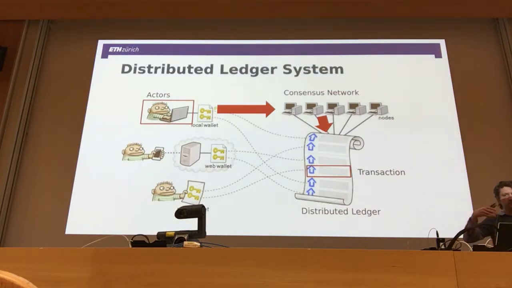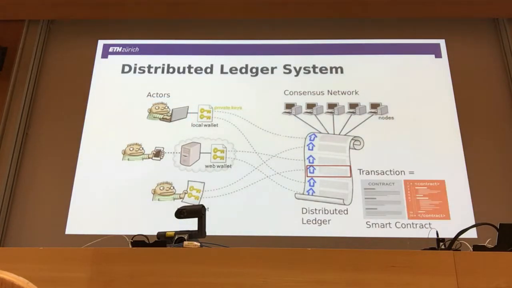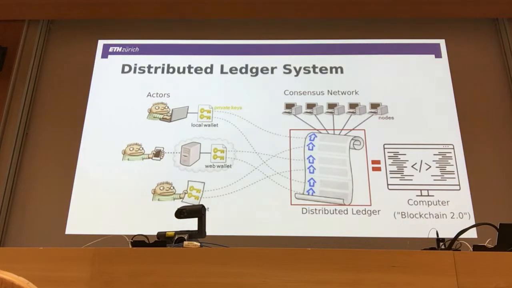Okay, so that was basically the first application. This is basically what Bitcoin is doing. But now one can go a step further and think about what happens if instead of a transaction we store code in these distributed ledgers. So not just sending, hey, I send a Bitcoin, but full Turing complete code. And this actually makes such a distributed ledger a computer. You can put code inside, and when you start executing it, these distributed ledgers can turn into a computer. And this was basically what Ethereum did, as one of the first big projects which used a Turing complete distributed ledger. And you will see more of Ethereum later, I guess.